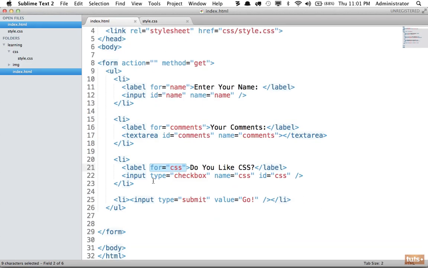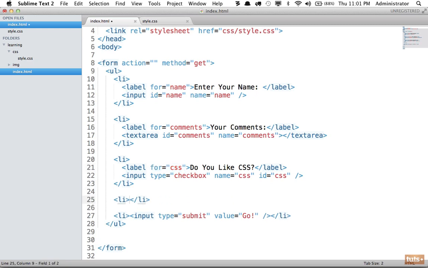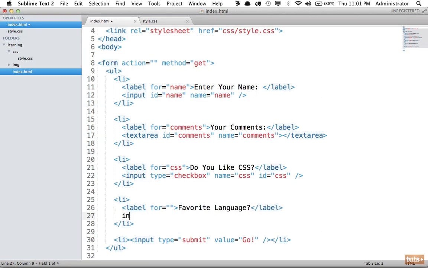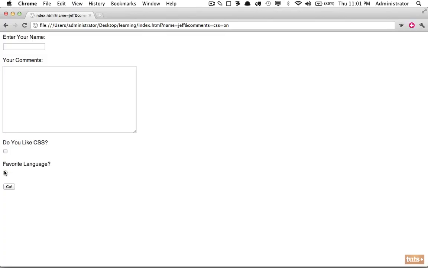What if you want to give the user a list of options? So what is your favorite X? We'll do it right here within a list item, and our label will be favorite language. And here we're going to create once again another input, and this time the type is going to be radio. And if I reload this quickly, you'll see now we have a radio button. But this is different from a checkbox in that you can't click it again to uncheck because it's expected that you have to choose one.